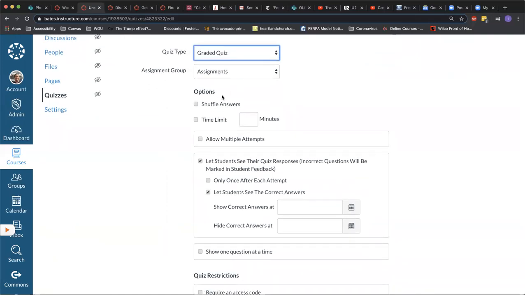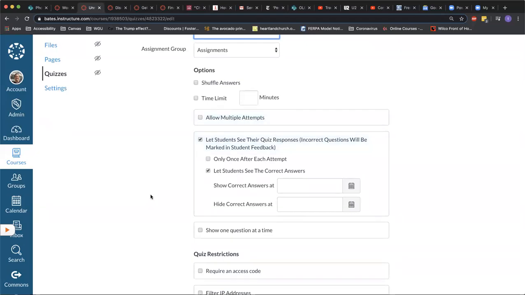Okay, so we have graded quiz. We have a few options here. Almost all of these, by the way, have to do with academic integrity, which unfortunately, a lot of these aren't going to work if your students are taking a test in Olympia or Enumclaw, but a few will. So let's go over these real quick. You have shuffle answers. That works great if students are in the same room, because what that does is I get A, B, C, D, and someone else gets B, C, A, D as the answer. So it's harder to peek over someone's shoulder and cheat and look at it.